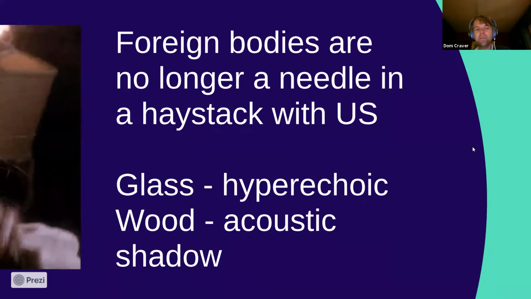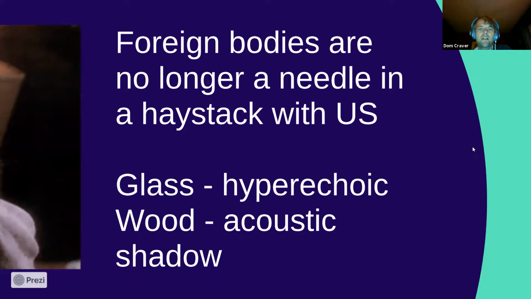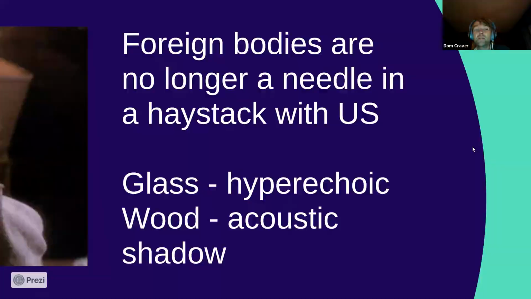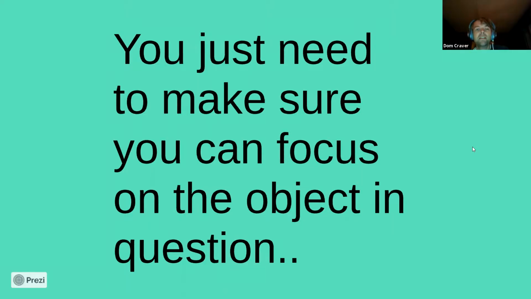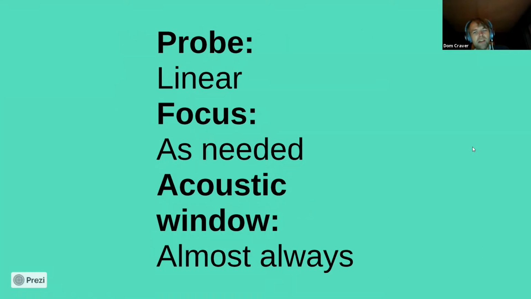But this needs a little bit of planning or thinking before you jump in and pop the probe straight on the skin. You need to make sure that you can focus on the object in question. So what do I mean by that? Linear probes are perfect for this because often it's going to be quite superficial, so you want a high frequency. If you can adjust your focus, bring it down into the near field as much as you can, because you want to direct that ultrasound beam onto the object in question. And you need an acoustic window.